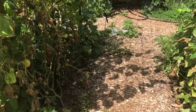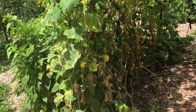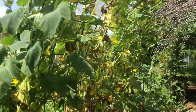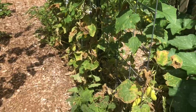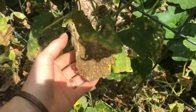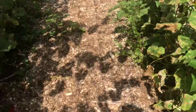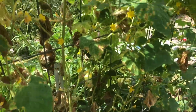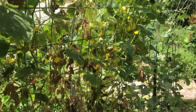The next trellis is cucumbers. The cucumbers have done a really good job climbing this trellis — I planted cucumbers on both sides — but you can see they're starting to look terrible, and that's normal, they just don't love the heat. If you're growing cucumbers and they're starting to look terrible, don't fret. If you have a long enough growing season, now is a good time to go ahead and tear out your unhealthy-looking cucumber plants and direct sow some more cucumber seeds.